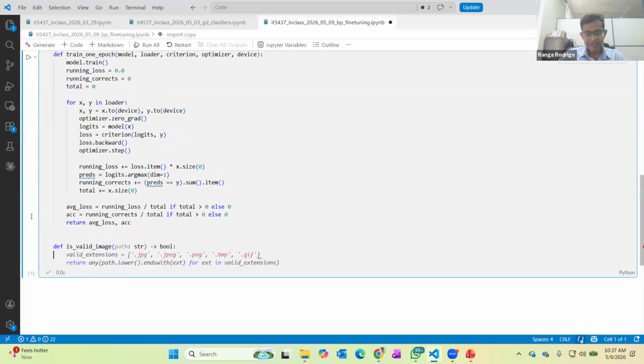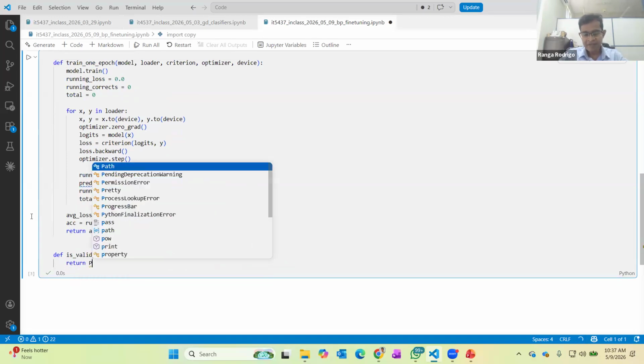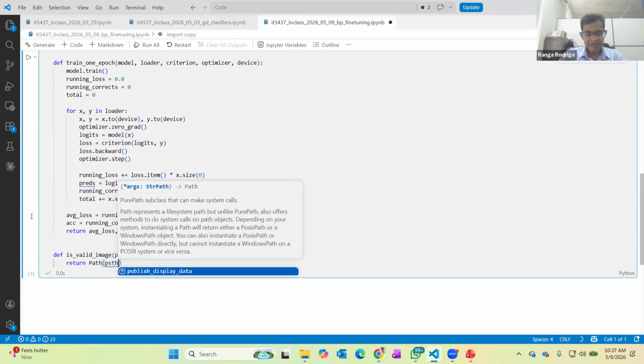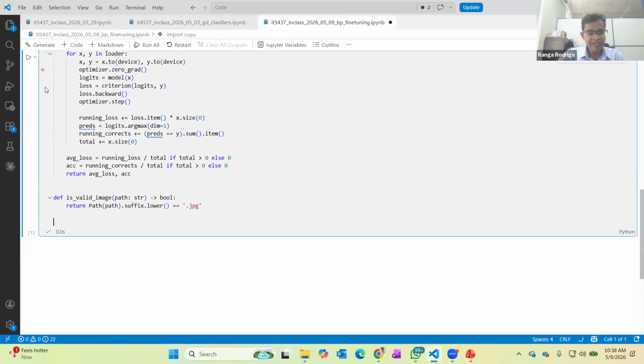Return path, path suffix lower. So we can put other ones also, but we just have JPG files, so this is enough for us now. You can see the other parts, it prompted us to put other file extensions also.